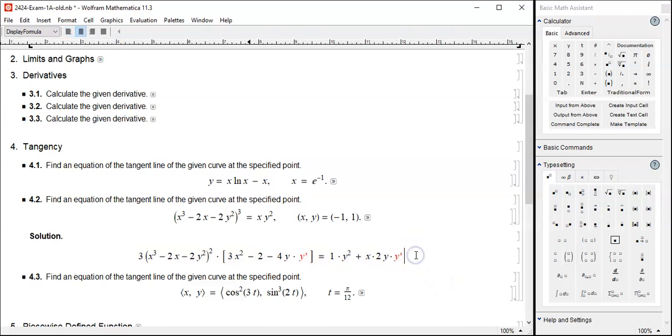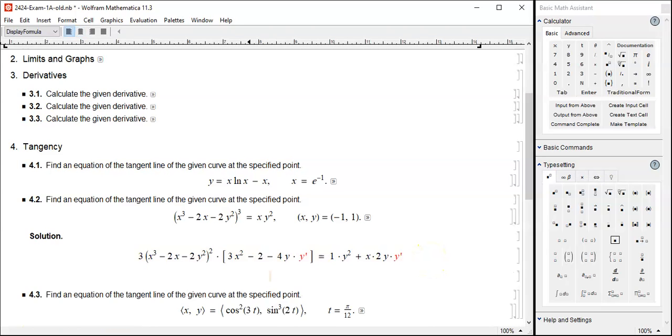Okay, now shall we break up and then solve for y prime? According to our textbook, you may have to do that if this were finding y prime or dy dx symbolically. But no, this is a tangent line problem, so you don't have to do that. Just plug in the numbers right away. If you plug in the numbers x equal to -1 and y equals 1 directly without taking the derivative, then you're not going to get anything. You're going to get something like -1 equals -1. That doesn't really help you very much. But after taking the derivative, you're going to get an equation of y prime.